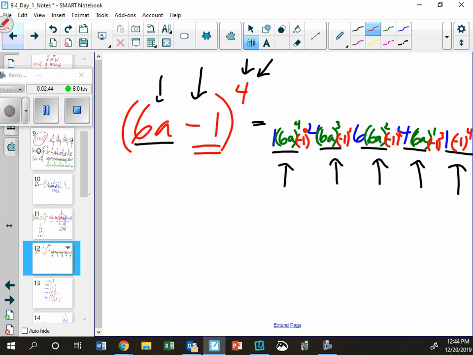So just to clean up the final answer for this first term, it would be 6 to the fourth. That is such a big number, I wouldn't even expect you to have that one memorized. That's 36 times 36. And then that's got a negative here, but it's to the 0 power, so that means it won't be negative. And then it's a to the fourth. This term here, that will be 4 times 6 to the third. So 4 times 6 to the third. And then there is a negative because of this negative. And then there is a to the third. Whew. There's the first term, there's the second term.